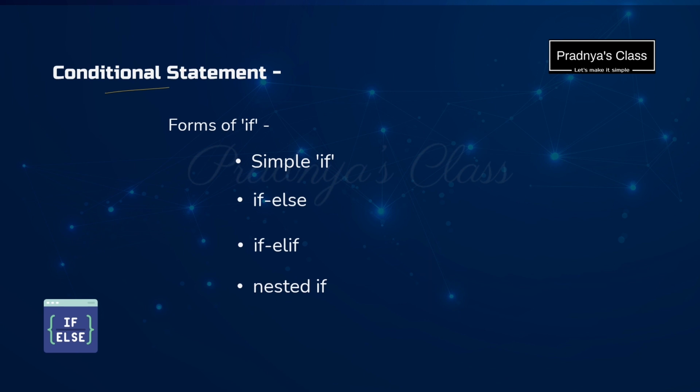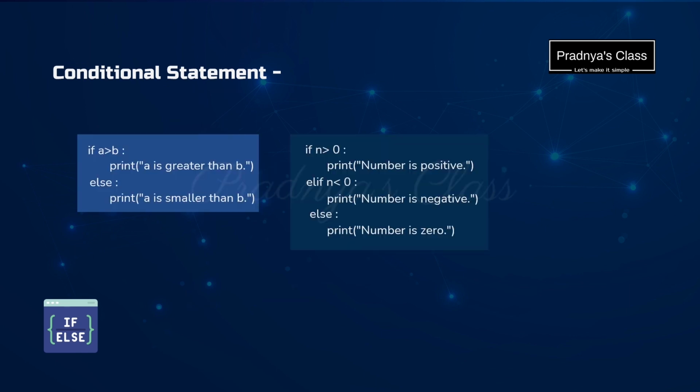Moving one step ahead, now we have to concentrate on the conditional statements. There are four types of conditional statements. Out of these we will be focusing on these two, if else and if elif. Let's directly understand with one example, with the hope that you know the syntax. We write if, then the condition, with the colon we create a block of statements. The condition will get evaluated as true or false. If it is true, it will come to this part, and if the condition is false, it will come to the else part.